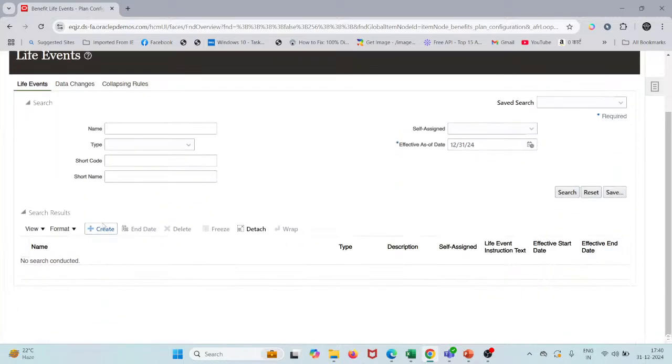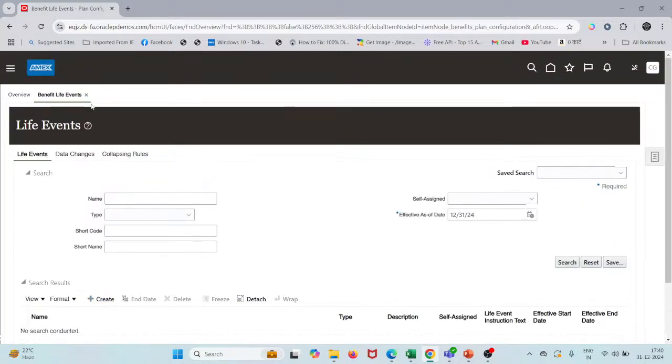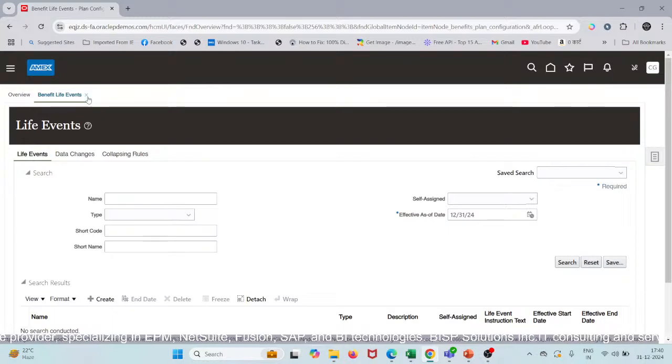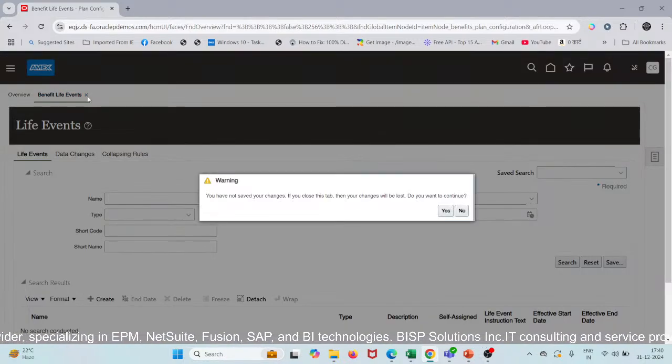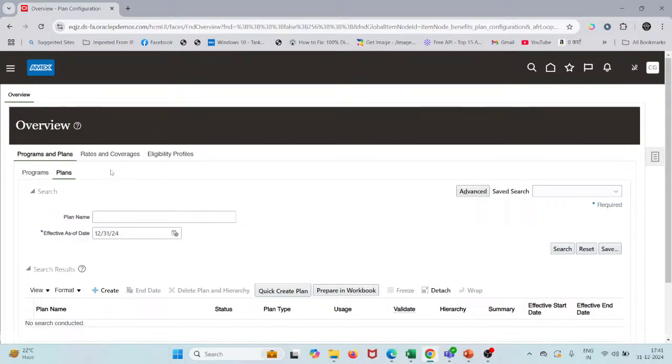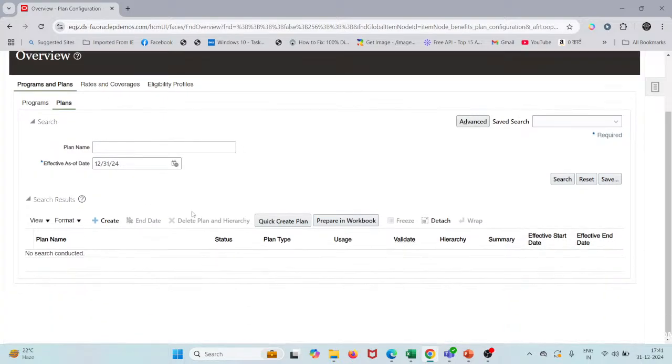If anything changes in your life, like you got married, or you have a newborn child, then this factor can be attached to your benefit, and you can provide the dependents also the benefit coverage.